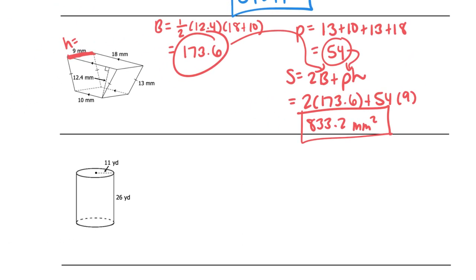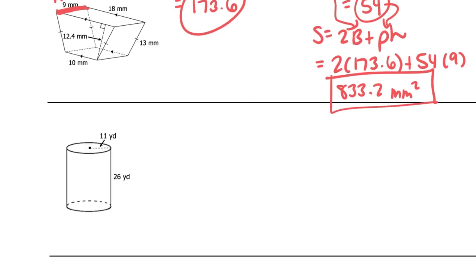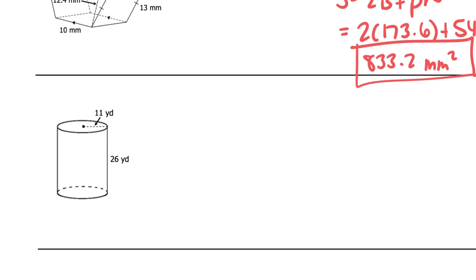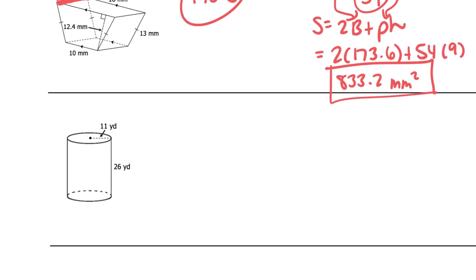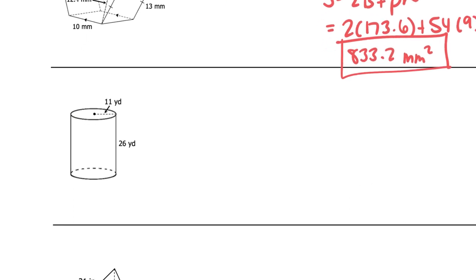The next one is a cylinder. So on a cylinder, you really just need the radius and the height of the prism, which I believe we had. So this is our first cylinder. So the cylinder and prism surface area formula is the same. So for both of them, we need to find big B and the perimeter. So big B here is the base area, which is the area of that circle, because the base of a cylinder is a circle.